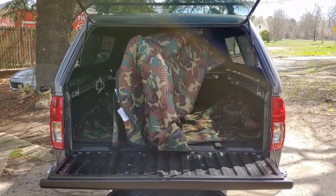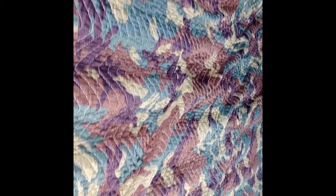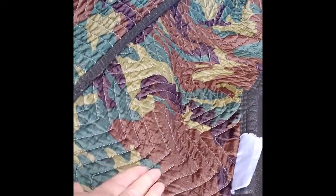Okay. Once you get this done, I'll get back with you. Okay, step one, I put the moving blankets down on the bed of the truck. That's our step one. And what I like about this moving blanket, it's almost like Velcro because you put it up and it sticks to the truck like Velcro. So that's step one.